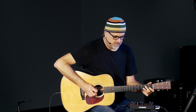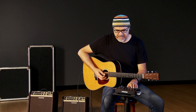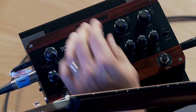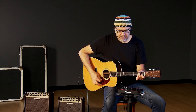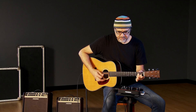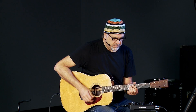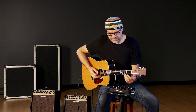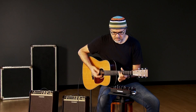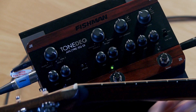Let's go to the second bank of effects, which is going to be more of your chorus, flanger, and tremolo. That's the first chorus, second one. Back off a little bit on the rate and the level — the chorus is nice. The flanger — if you wanted to turn up the flanger a little bit. And then you've got the tremolo. Mysterious right there.